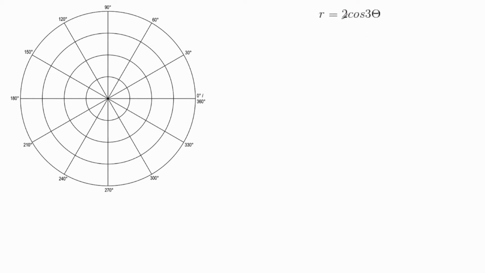Let's look at this problem right here. r equals 2 cosine 3 theta. The first thing I always want to do is find the poles. All right? So a pole is where r is 0. So where is cosine of x equal to 0? Well, cosine of x is equal to 0 when x is pi over 2, and it's also 0 at 3 pi over 2, 5 pi over 2, 7 pi over 2. And you're going to have to carry this out far enough so that you can get the full 360 degrees.